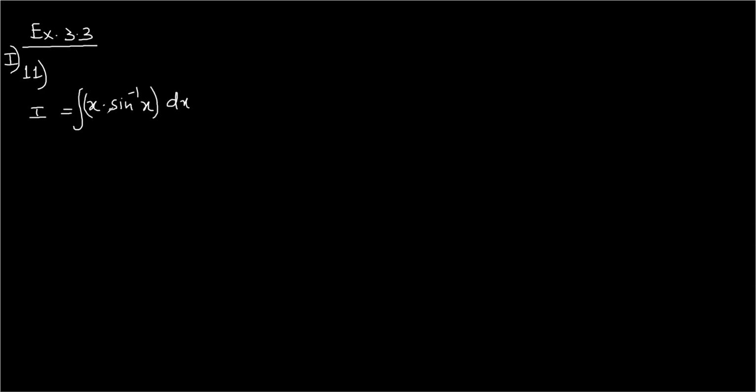Now see students, I have a product of two functions. What are those two functions? I notice that x is an algebraic function and sine inverse x is an inverse trigonometric function. So the first thing I noticed is that this order is not proper. Why? Because the order which we have to have is LIATE, L-I-A-T-E. It should be I then A. Check, I is before A, as per the LIATE rule. But here it is I after A.